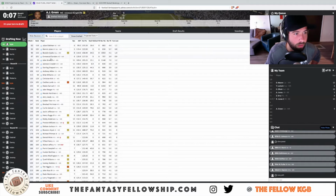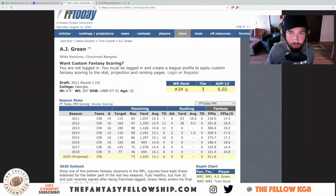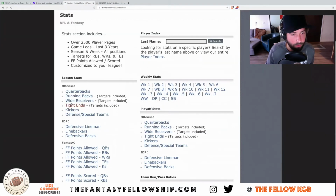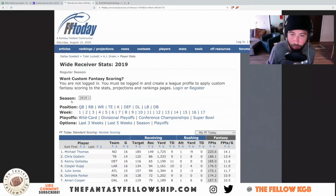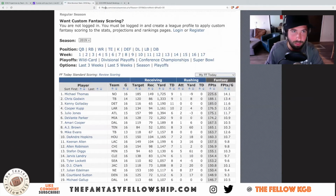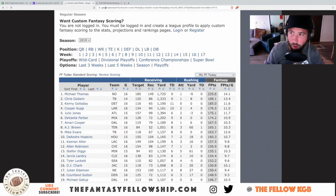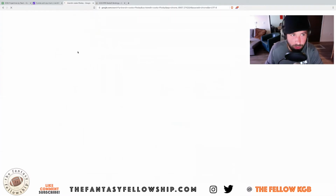Receivers, I love Brandin Cooks. We're going to go ahead here and take Brandin Cooks. And potentially we're getting the number 1 receiver in Houston. Will Fuller has not really been able to prove that he can stay healthy. They're trying to replace DeAndre Hopkins with, I think, a tandem of Cobb and Brandin Cooks. I feel bad for Cooks because it seems like he gets traded every other year. I'm hoping he can take this one and run with it and make a team realize they need to pay Brandin Cooks eventually.